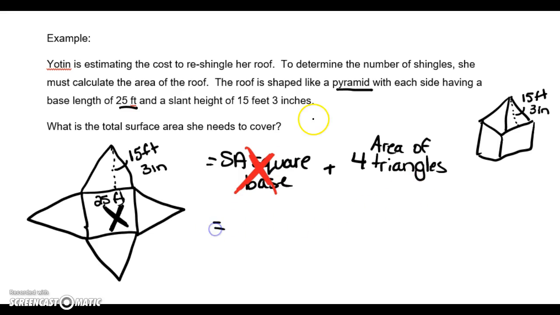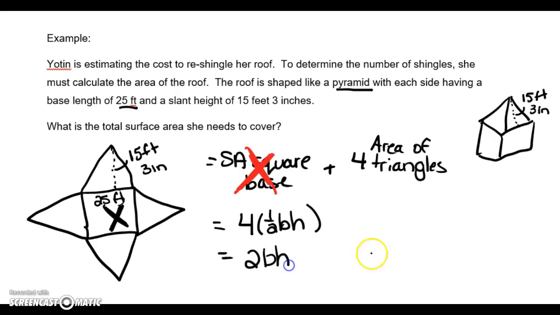So here we really have to look at the second part of that formula, which was 4 times 1/2 times your base times your height, or as we had simplified earlier, 2 times your base times your height. You don't want to shingle the bottom, or what would be inside your house. That is so inefficient and not great for costs. It serves no purpose whatsoever, so don't calculate it. So then we have to ask ourselves, do we know the base and the height of our triangles? The answer is yes. We know that the base is 25 feet, and we know that the height is 15 feet and 3 inches.